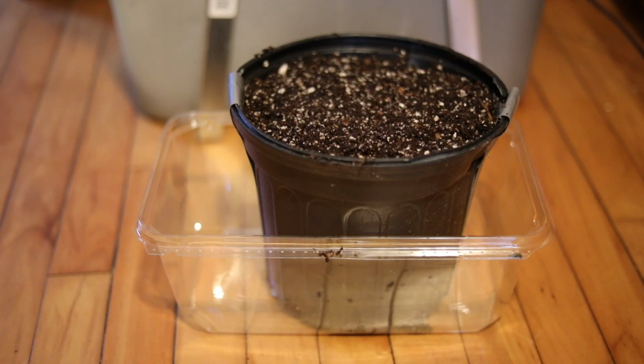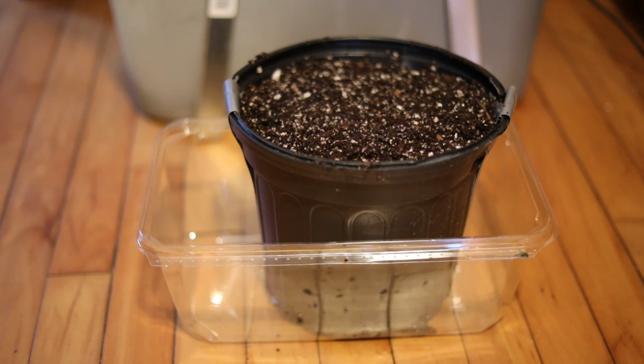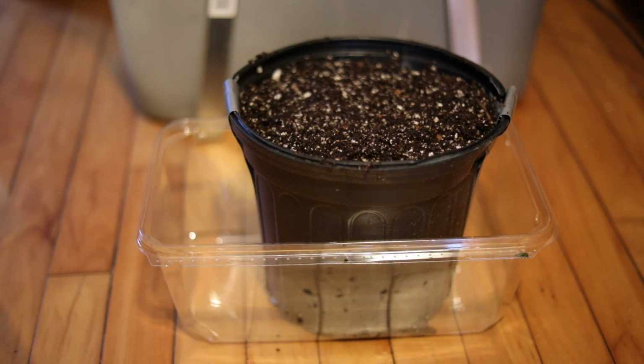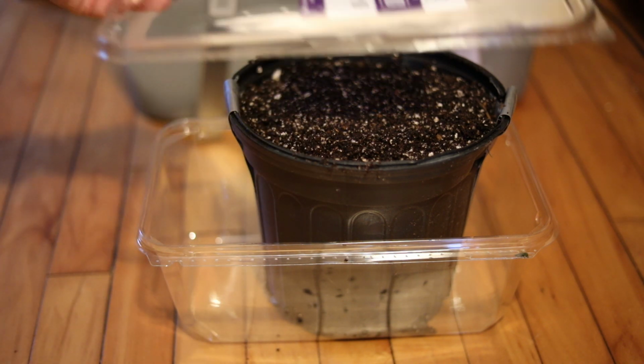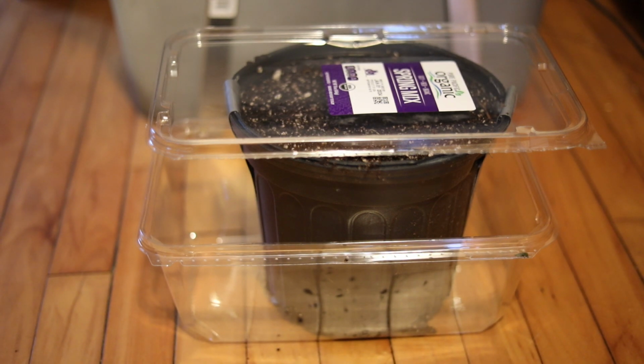So you can see here I put this pot in a little salad container, and that's more just to keep things clean. It's just some organic spring mix from Walmart, and in addition to keeping things nice and clean, the other thing you can do is you can take the top and just put it right on top of that pot, and it doesn't have to be airtight. In fact, air is a good thing, and basically what that does is it helps preserve the moisture so your pot doesn't dry out. Just be aware that smaller pots will dry out quicker.